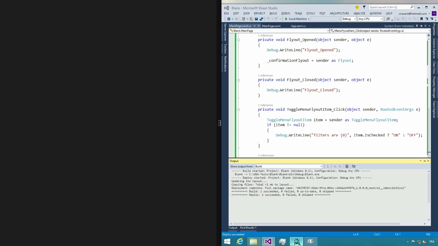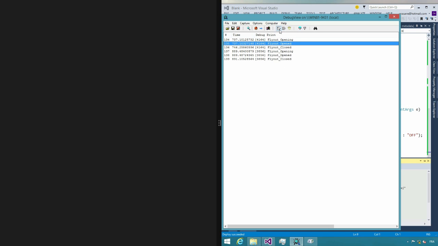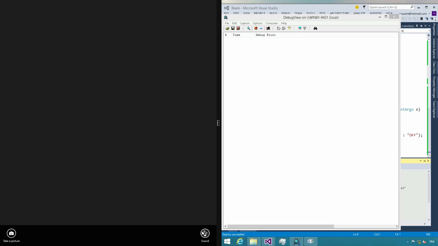and I will use the same trick to get the traces at the same time with the Windows desktop, drag and drop it on the side, and I will use my debug view, clear the content, go to the sound, it's opening, we have the selection, that's exactly what we had the second time. So for the take the picture, when you click on it, you see we have this kind of custom menu with the toggle button. When I click on the toggle button, you can see that the filters are on, and if I go back to the menu, you will see there is a check mark saying that they are enabled.